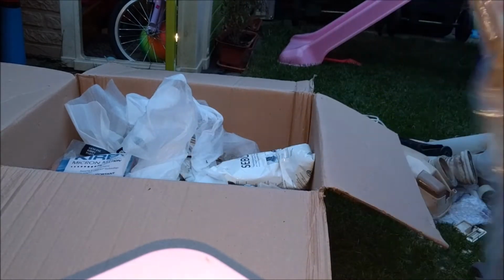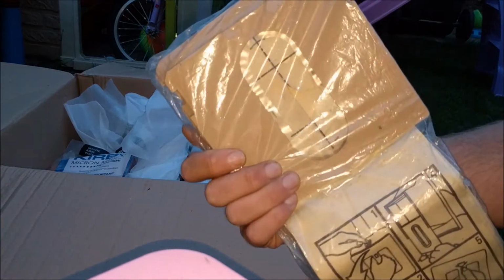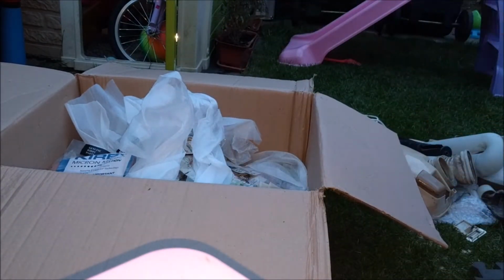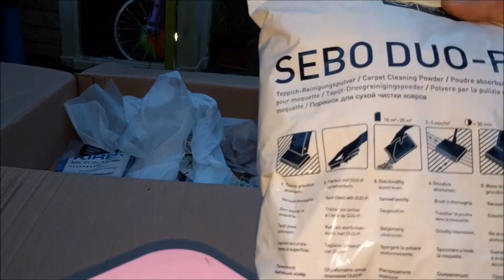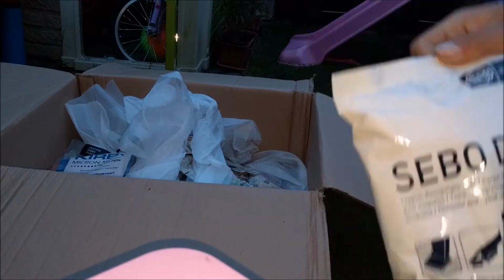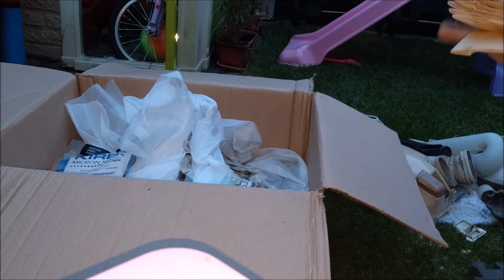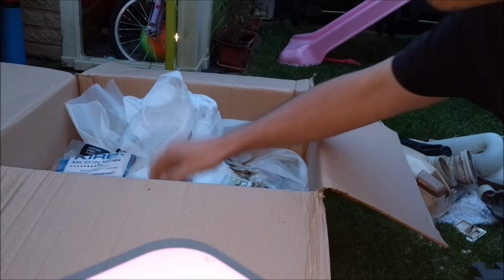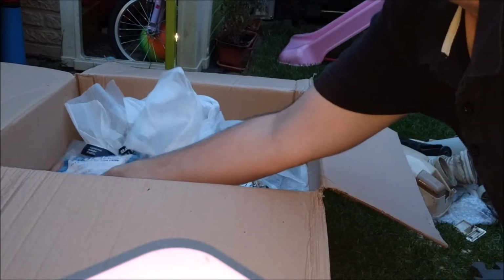What else have we got? We have some Orek, I believe, bags. A bag of Sebo Duo P. That's cool. I've got an X1 in at the minute. We might have to have some fun with that before I refurbish it. Some H20 Pure Power bags. Very nice. A Sebo pre-motor filter.